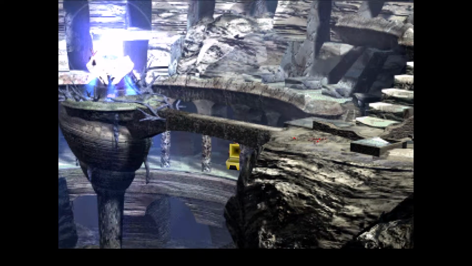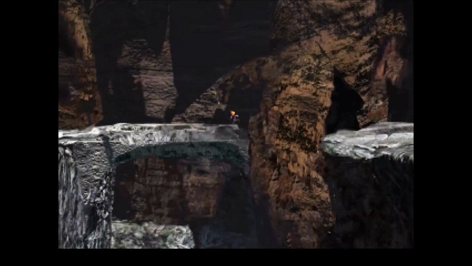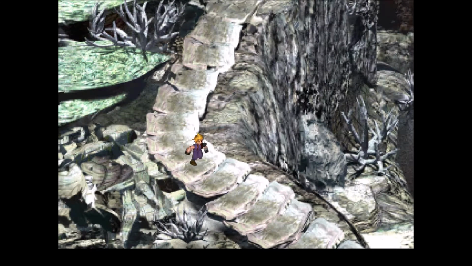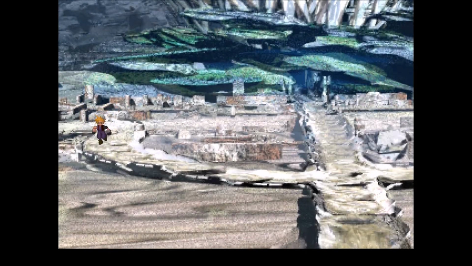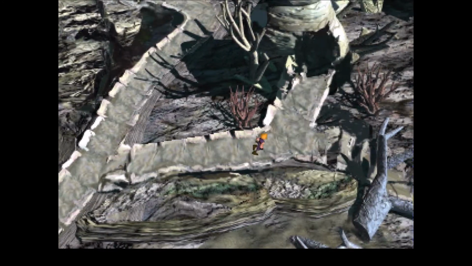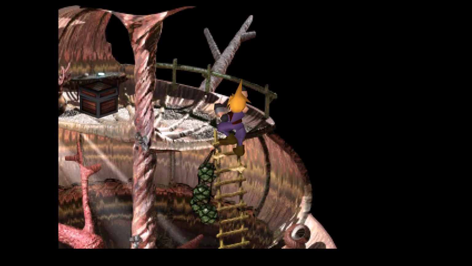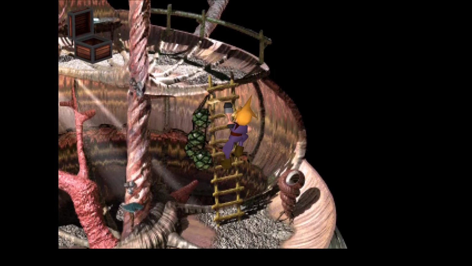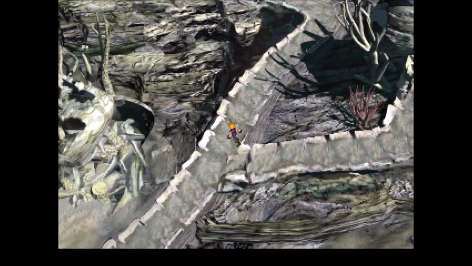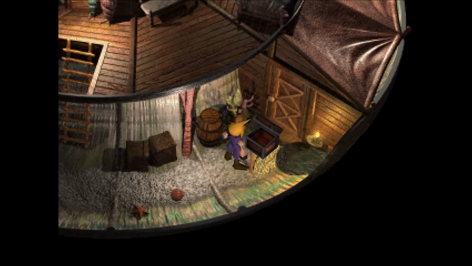There we go. It's not bad. And we're just going to head back towards this way. Down to this little house down here, or hut, or whatever it is. God source. And then lastly, head towards this one. And we'll stop here for a little bit.